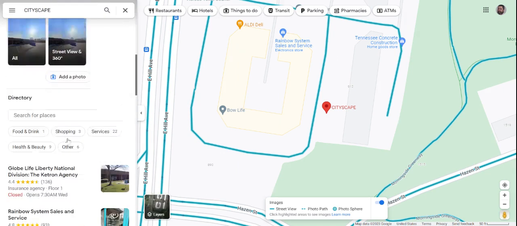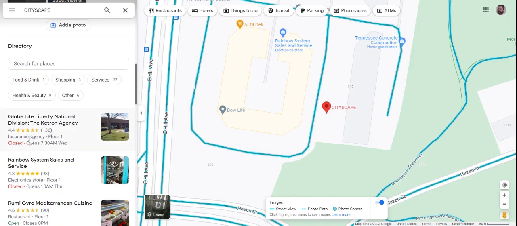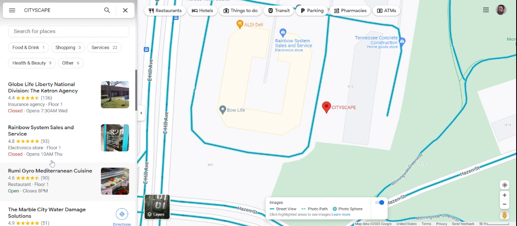So that's just a couple of uses that you guys can use. Again, you can look at that directory to see what else is in there and be able to find out some information about those properties. So it's a neat little tip that I found has been useful in my business. Hopefully it's useful in your business as well.